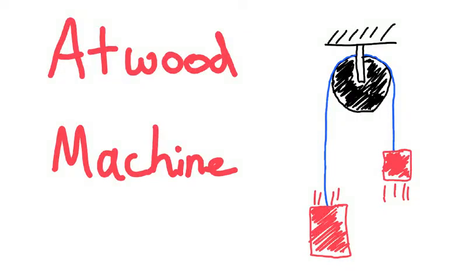There are certain problems in physics that everybody just does at some point. So the bathroom scale on an elevator is one problem like that. The Atwood machine is another. And really there's a few different variations of the Atwood machine that you might see. And I have other videos that deal with some of the other variations. But for this one, let's just look at the basic Atwood machine and how to think about solving this type of problem.